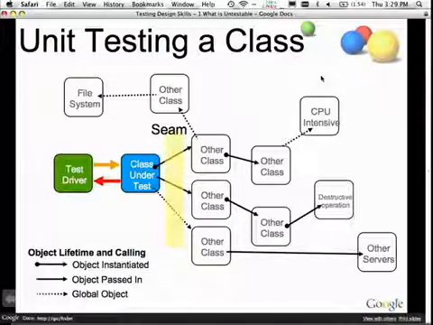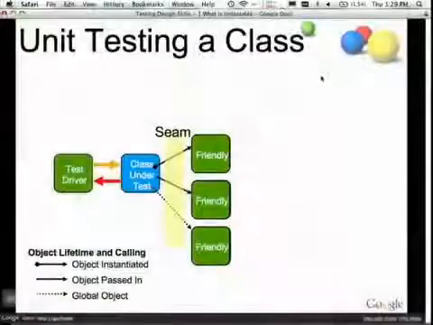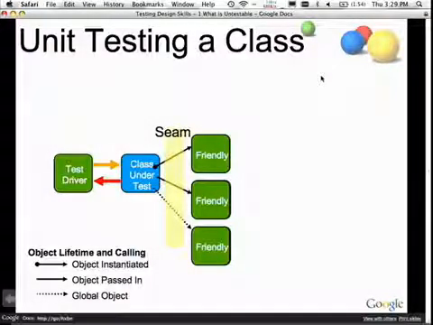So great, we have a seam. And what the seam allows us to do is to replace these dependencies with friendlies. Now, when I say a friendly, I don't necessarily mean a mock. It could be the real class that I've already tested somewhere else, and I already know that it's going to do the right thing. Therefore, I'm perfectly happy to instantiate the real thing. But I trust it. I know when the test fails, the problem isn't over there, because I have other tests to prove that that stuff works.